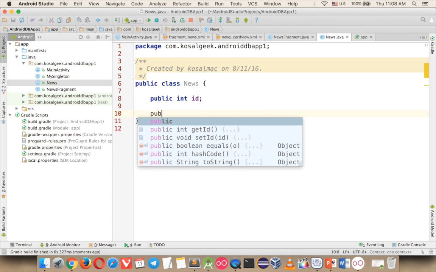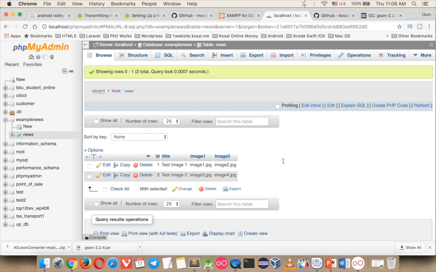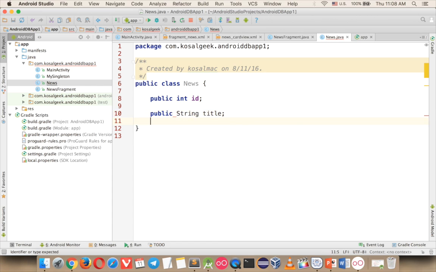Okay, you cannot rename to anything. And this one, String title, and you have to use public as well. And String image 1, public String image 2. Okay, and then implement Serializable.